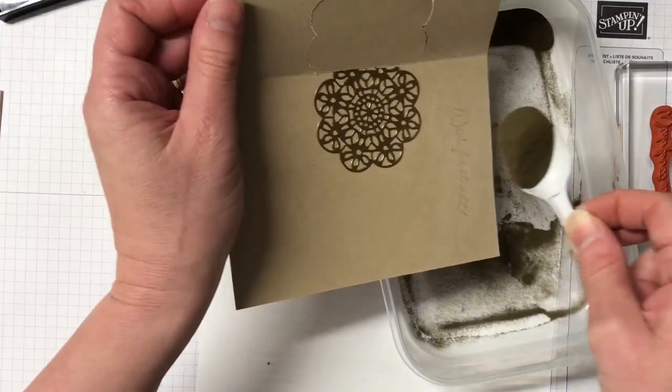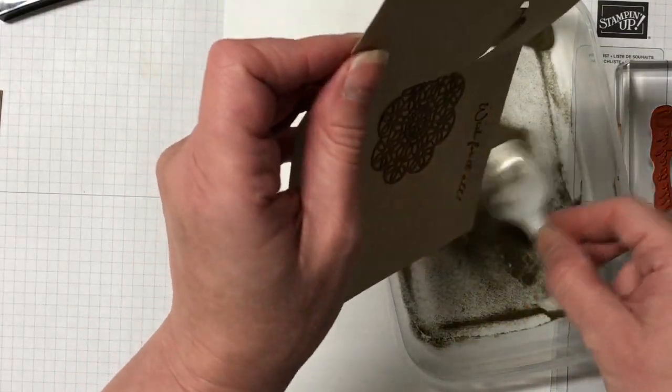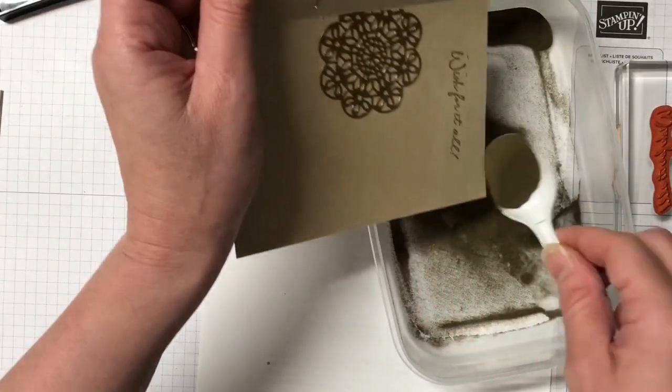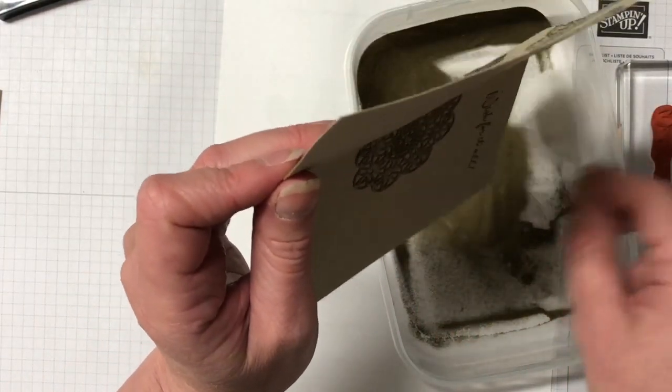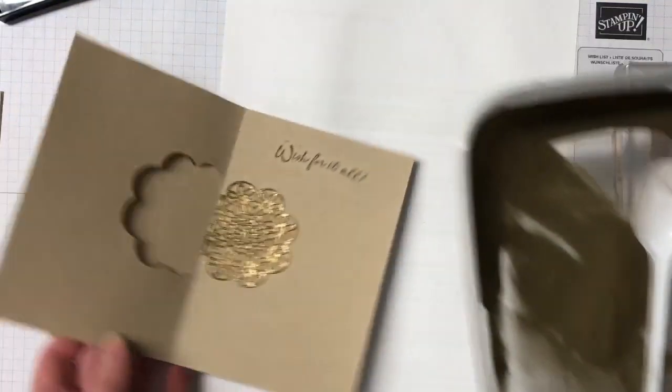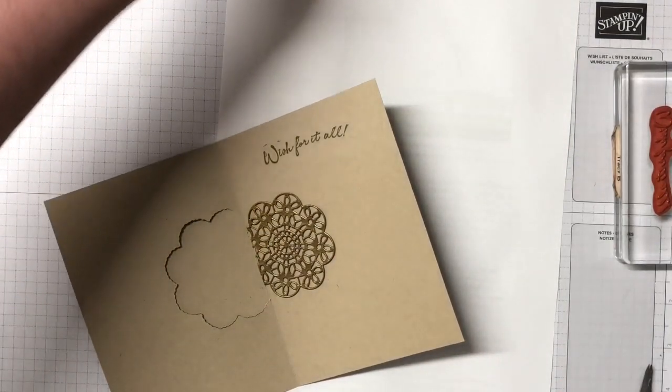I will say that heat embossing is definitely one of my favourite techniques. It's a real wow factor. Stampin' Up hold a lot of different embossing powder colours, which is awesome. There's lots of metallic, but then we have the black as well, and white.